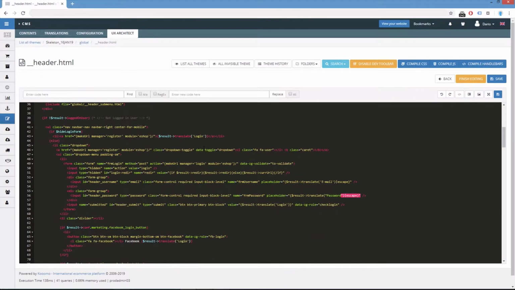Last but not least, we will highlight the compilation button on the top right of the theme manager panel. It is through these buttons that the developers will get the compiled Less, JS or Handlebars files. For a better understanding of how to deal with the management, editing, and all the work done in the theme manager, please refer to the specific tutorial video.